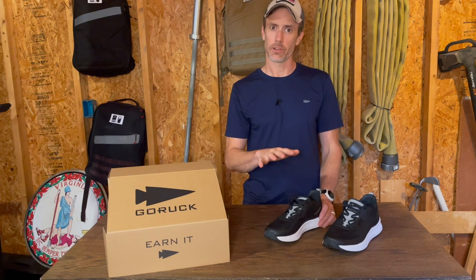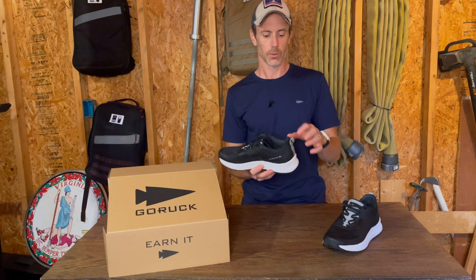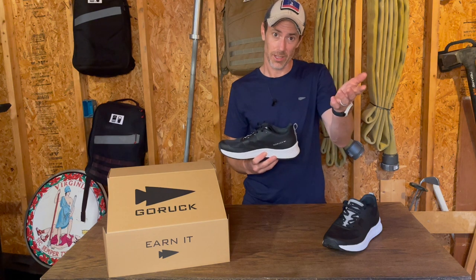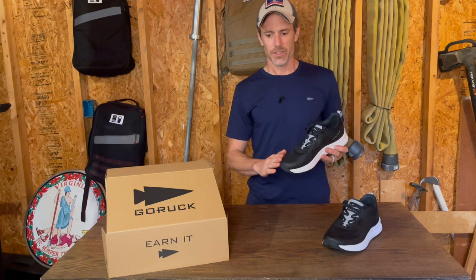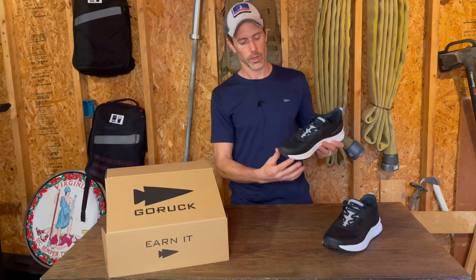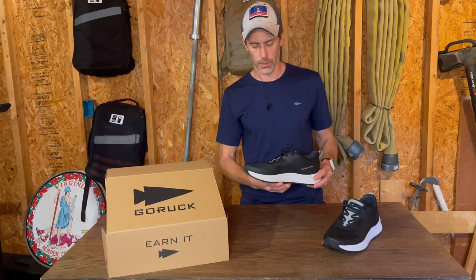I have not had any of those experiences with the Ruff Runner — just out of the box, super good. Areas that I often get really sensitive about are the cup right here around the ankle, which usually rubs me a little weird, or the heel cup in the back — which if you've seen my Mac V2 video, that bothered me about the Mac V2s, though as an update it feels a lot better now. Also, usually in the toes there's something about the cushioning in the front where I don't want to feel my toes — I just want to walk. Normally I need to lace them special to get them to sit right on my foot, but just out of the box, strapped them on, these have felt super, super comfortable.